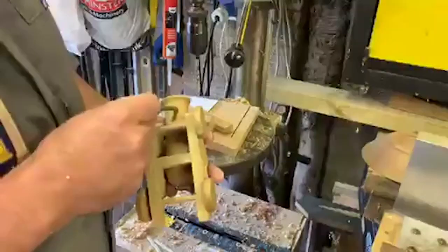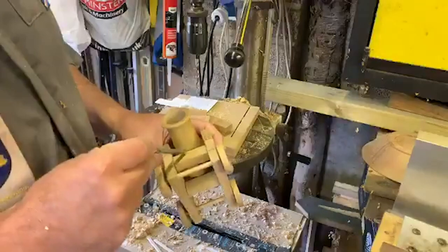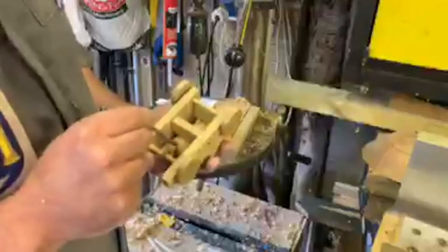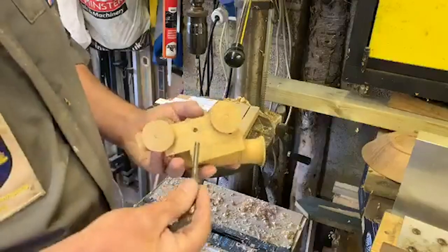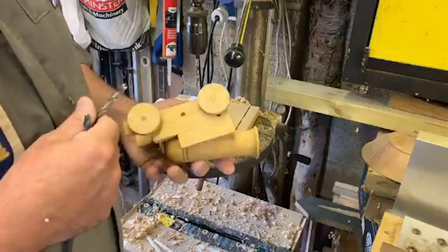So if you think about drilling now, what have I got to drill? I've got to drill certainly the body of the main gun here. So I've got to drill through here. I'm only going to drill through the fat part. I'm not going to drill through this bit, even though my old ones were drilled through that bit. It's a little bit too thin, and I've actually come through on this one. So I'm just going to do the bottom. We've got to come through for the axle here, and also these two areas here to hold the joining pieces.